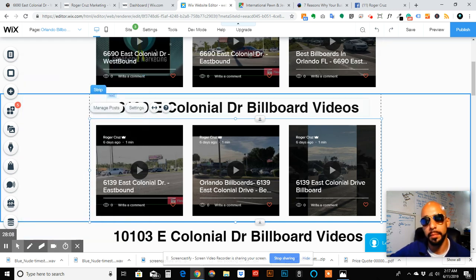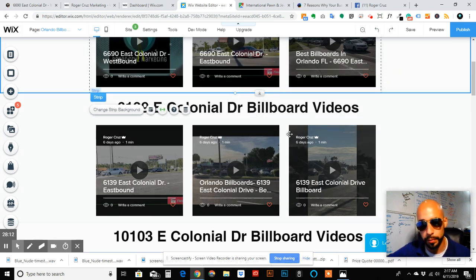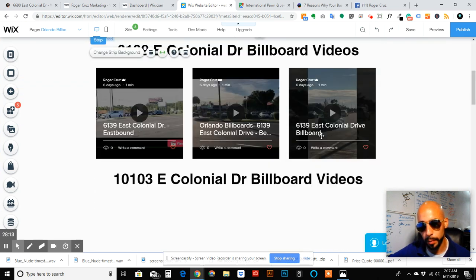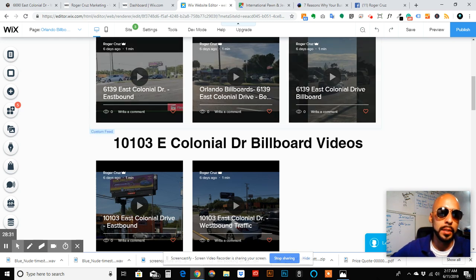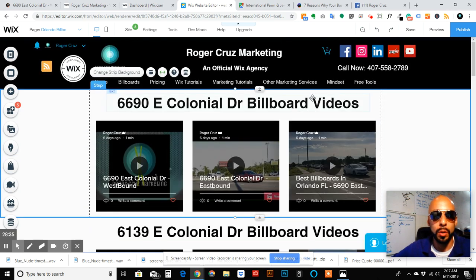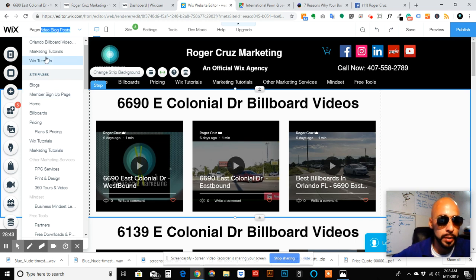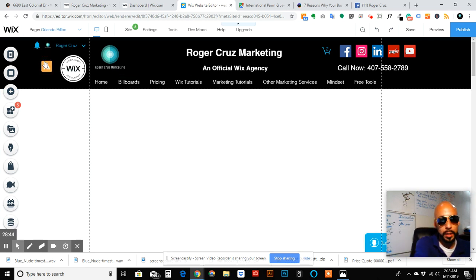Or if you have a page all about a particular service. As an example, let's say we were at a car lot, and we might want to show blogs about financing or things of that nature in the middle of our homepage. And we might have a financing section for our blogs, and just import that custom feed there. So just have a little strip of custom feed. Or you can do like I had and have a combination of the two, like in the marketing tutorials page we just looked at. Or you can just have a page dedicated to one custom feed.